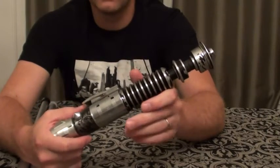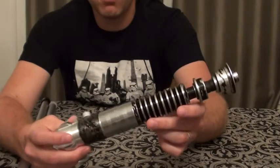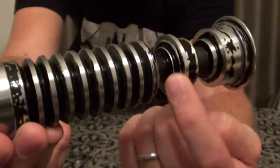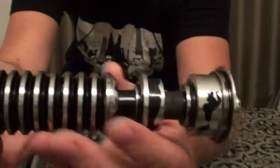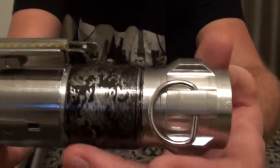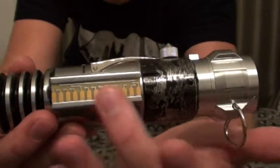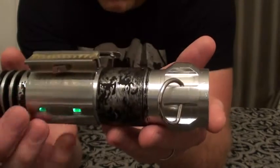There are definitely some challenges. Weathering this thing scared the crap out of me, but after my trial and error I think it ended up coming out pretty well. I just love the grips. I love the detailing in here that I was able to do even by the emitter itself, underneath the emitter, and even the cap. The booster section — I tried to score that a little bit so it looks a little bit grittier and dirtier than the rest of the saber. Someone even suggested dirtying up the activation card itself, which I hadn't thought about yet but might do. I put a couple of little dings down in here.